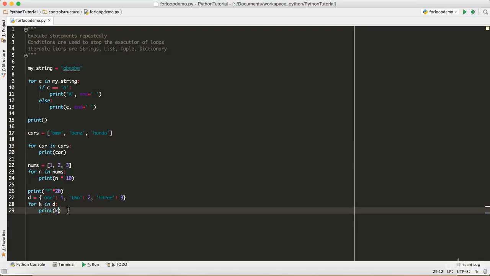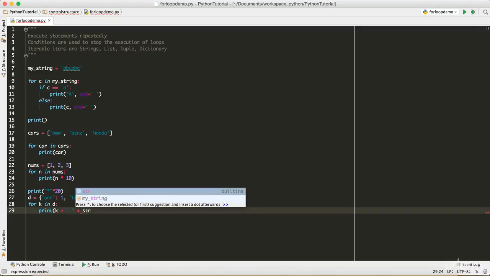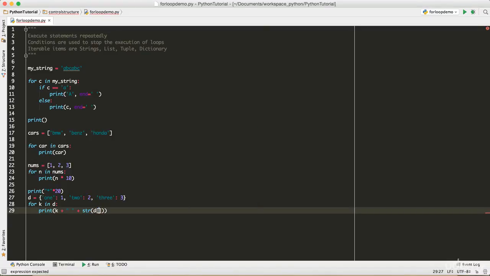But you know what we can do is, once we have the key, now we know how to play around with the dictionary, right? So what we can do is we can print the key and let's separate it out with a space, and now we know the value, right? How do we know the value? Because we can access the value from the key, right? So now since we have the key, we can access the value. So it says expected type string got int, so no, that's fine, that should be okay. We just have to say str of d of k. So that's it, and let's run the code.